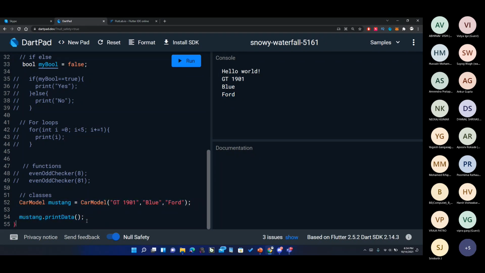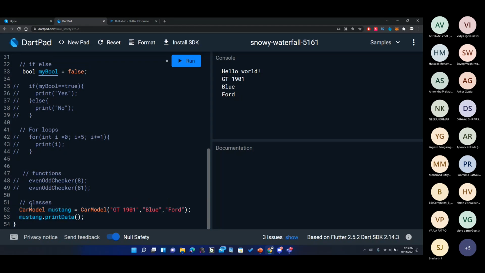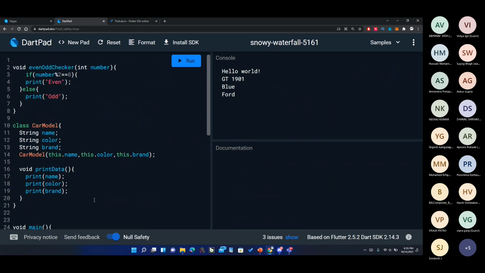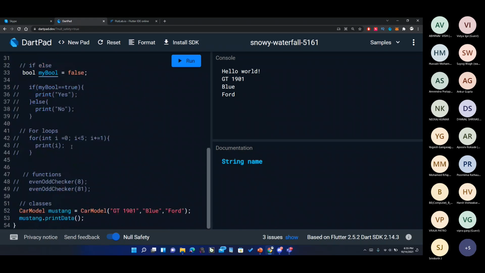And now these two or three lines, lines 52 to 54, or simply 52 and 53, are really important lines because in Flutter we will be dealing with objects and classes all the time. Everything will be related to objects and classes only. Okay, very important lines. There can be a lot more detail covered in all of these topics, but it's not in the scope of this session right now, so that's why we're not covering it.